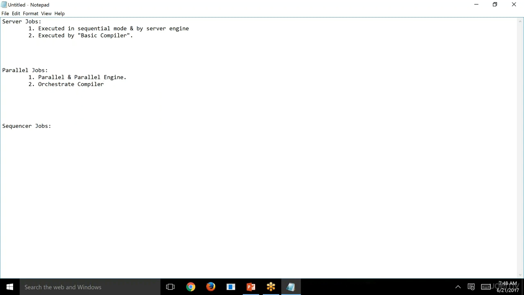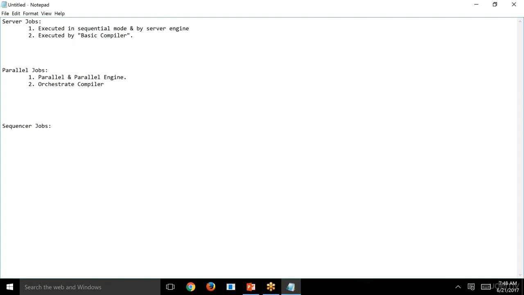In a server routine, you can write your C++ code, but in a parallel routine, you have to invoke these server routines. A parallel routine is just an interface to get the server routines executed in parallel. That is the only difference. It is not that you can create a parallel C++ coding routine. No, it's just an interface which you will be using to invoke the server routines only.